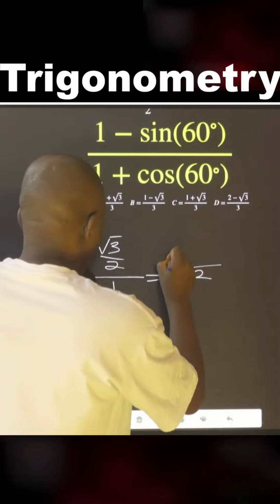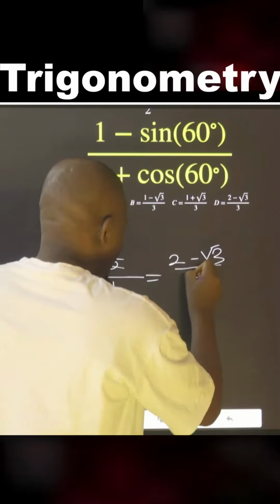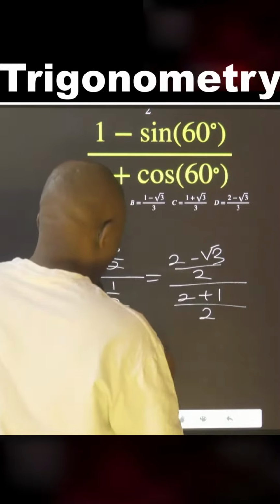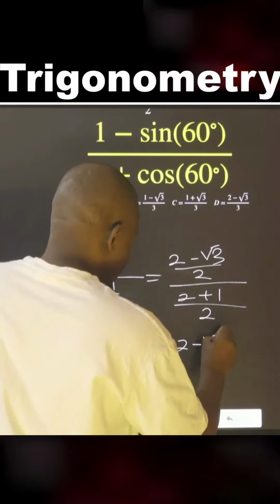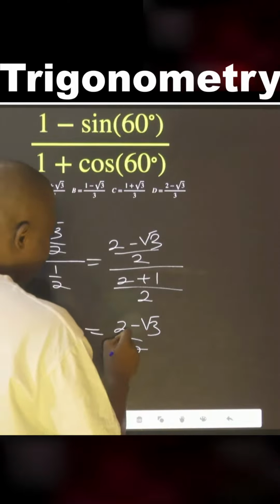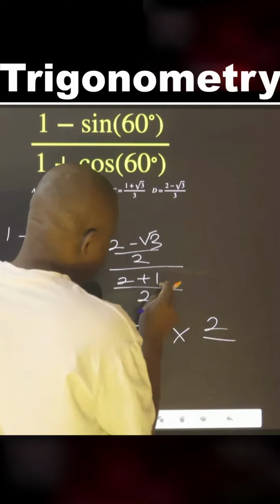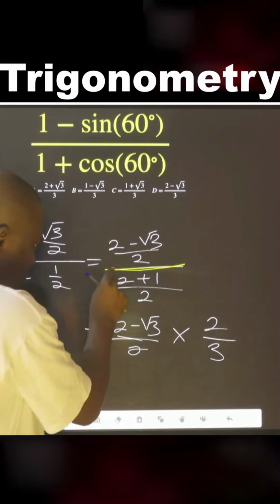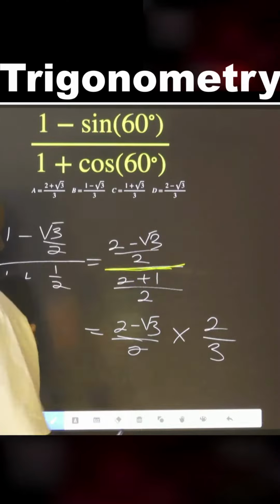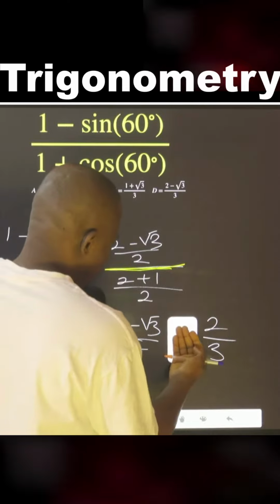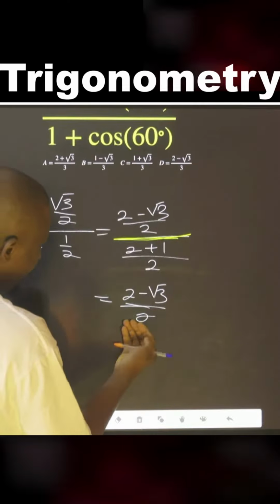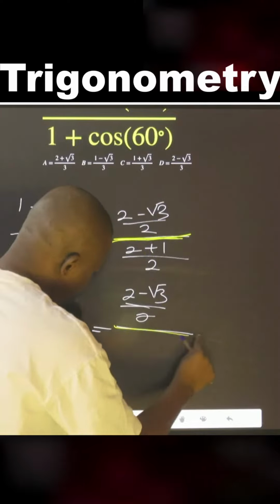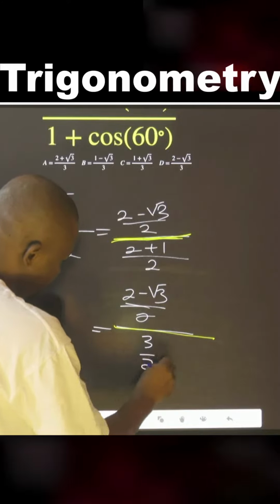That is 2 minus square root of 3 all over, this is 2, plus 1 equal to 2 minus this over 2, multiply by 2 over, this is 3. I just had this 3, 2. I change this to times, then I flip it. Or, let me not do that here because of some people. All over, this is a numerator all over 3 over 2, okay?